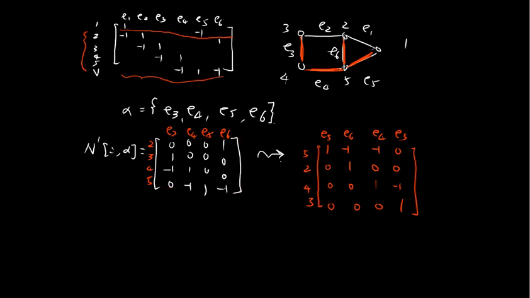Okay, and this one is not quite hard actually. If you move the last column to the first one, the sign of the determinant will be swapped. But after you move the last column to the first column, then it becomes a lower triangular matrix, and all the diagonal entries are 1 or minus 1. So you can see that the determinant of this matrix is equal to 1 or minus 1.